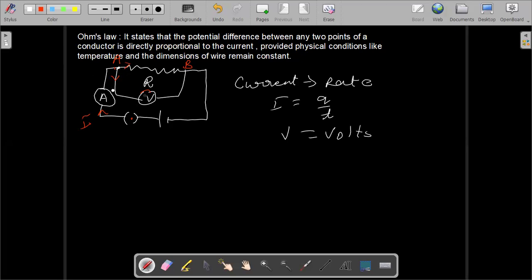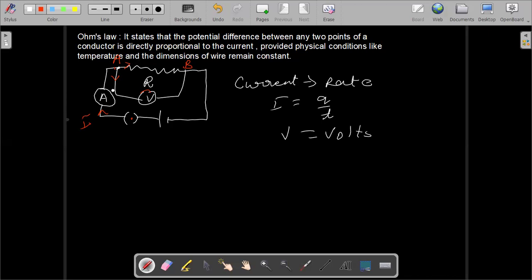So the voltmeter has a large resistance. It has an infinite resistance, because of which a very small, negligible amount of current comes through this voltmeter, and almost all of the current passes through the resistance only. As we want our work to be done across the resistance, we don't want our current to be wasted. If it passes through the voltmeter, it is just a waste. We are not getting any work done from it. We are just able to measure the potential difference. That's it. This voltmeter requires a very small amount of current.